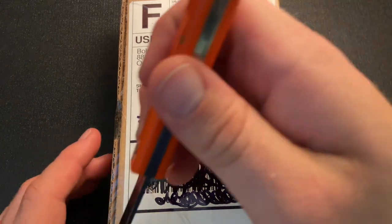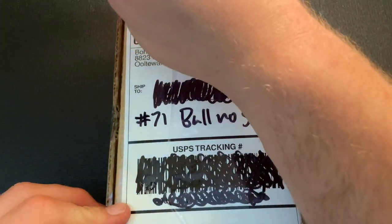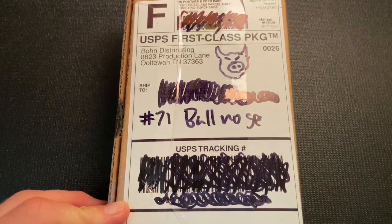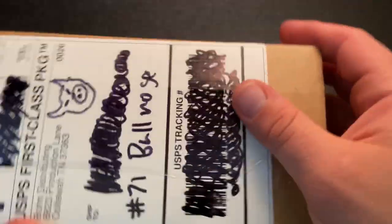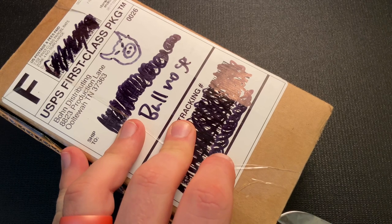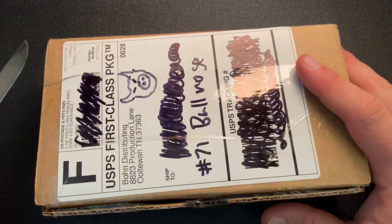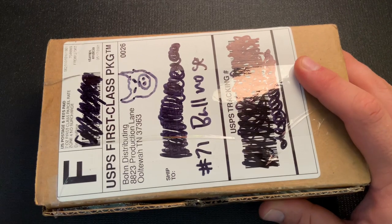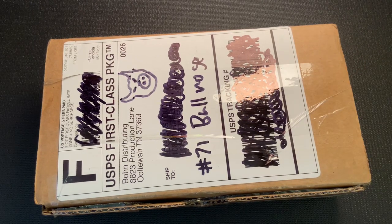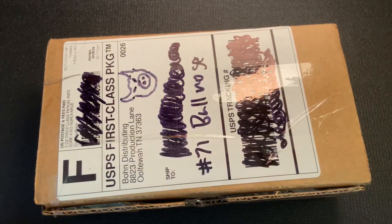This one from the 2021 run is from Kniveship Free, also known as Bone Distributing. I got this one to open for free, but I've had several other Bullnoses. This one from Kniveship Free was about $61.50, which is actually less than what these were from most dealers in 2018 — I think they were around $65.